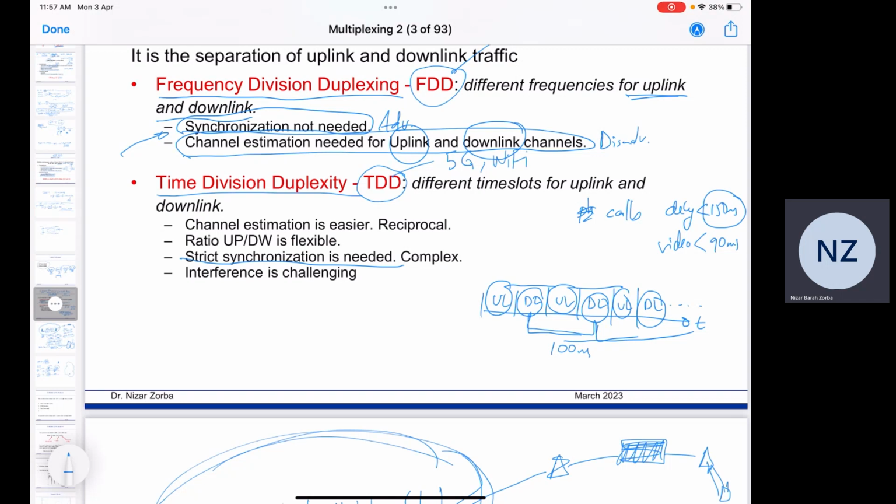Examples. Gaming. Whenever you play online, an online game needs 30 milliseconds. Why? The delay has to be low. Do you play? What do you call it whenever there is a delay?